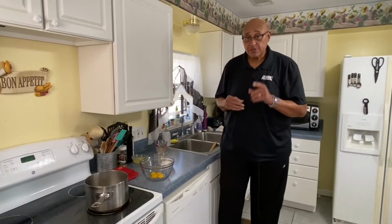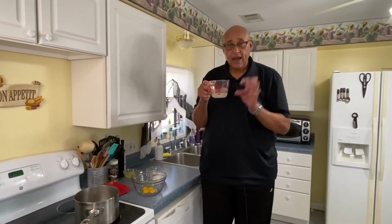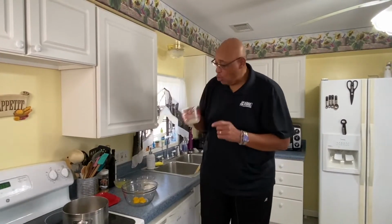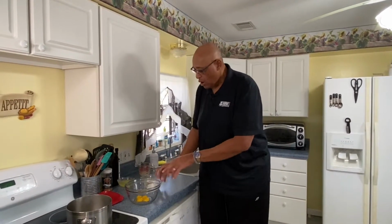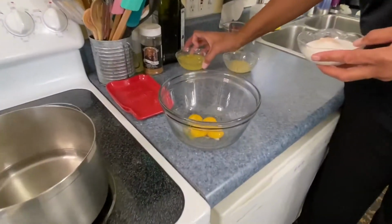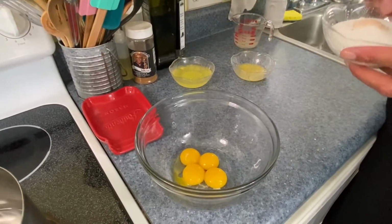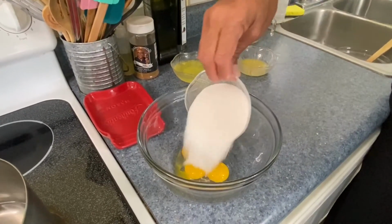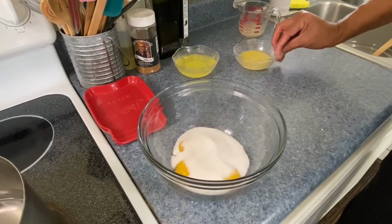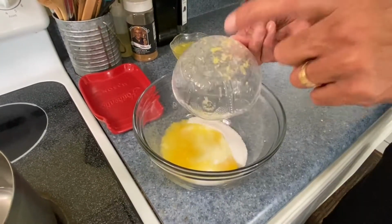Now our pie shell's in the oven. Okay, what I have here, I have taken a packet of gel, which is about a tablespoon, dissolved it in some cold water. Now I've set this on the side. What I have here, 4 eggs, and you see I've taken the egg yolks, okay? I've saved the whites because we're going to use the whites later. Cup of sugar, just about a 1/4 teaspoon of salt, and I've zested a lemon. So let's get that lemon juice in.